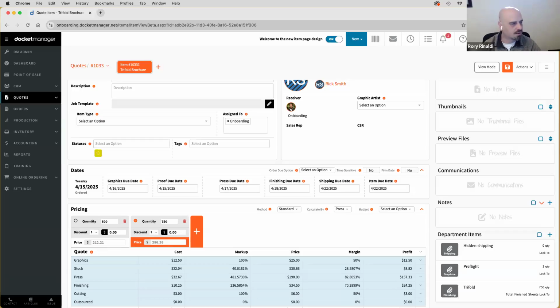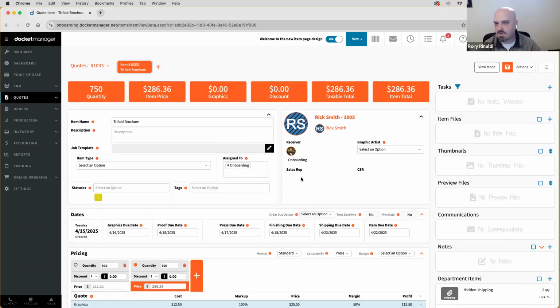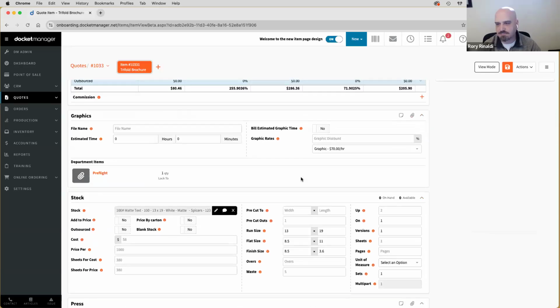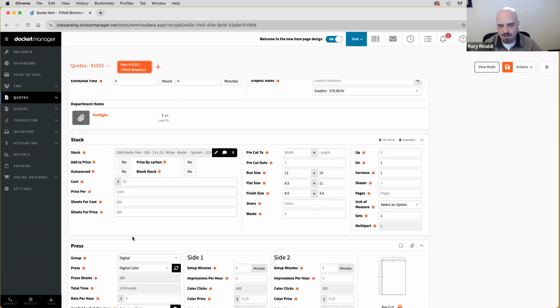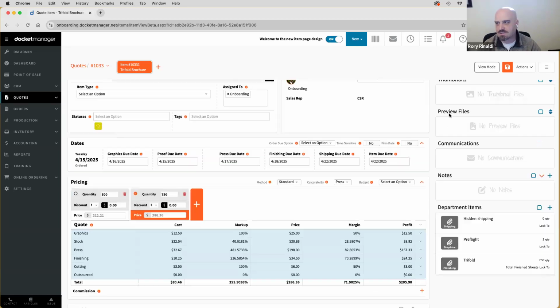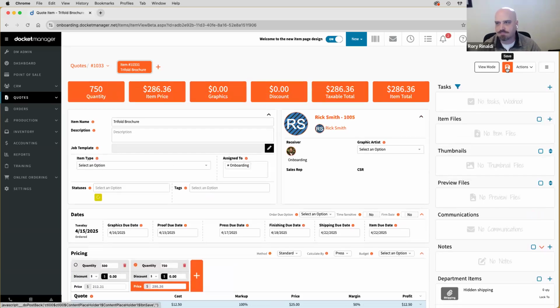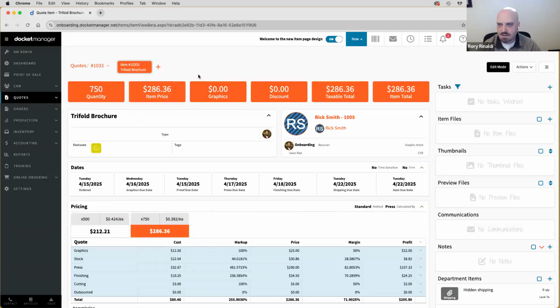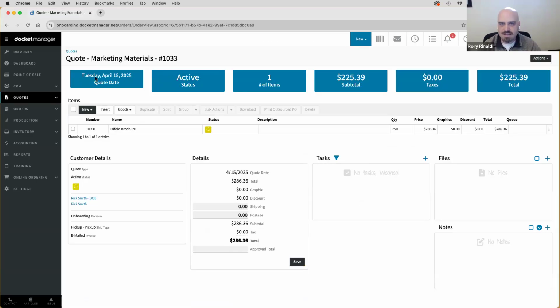As we're going along here, let's see. So we've added that item. Again, you can make multiple adjustments to different fields all the way going down this page, and then just hit save once when you're ready. You can go back into view mode right here. You can get back to the main quote level by clicking on the quote number that's at the top. And then if you wanted to add another item, you could do so.